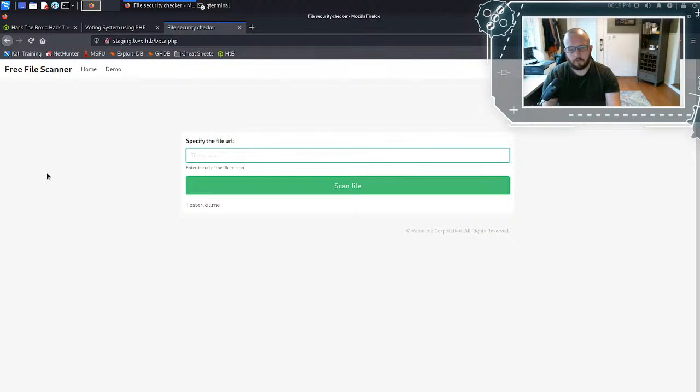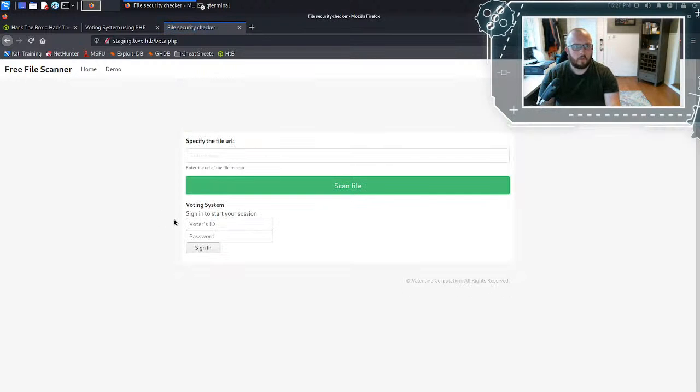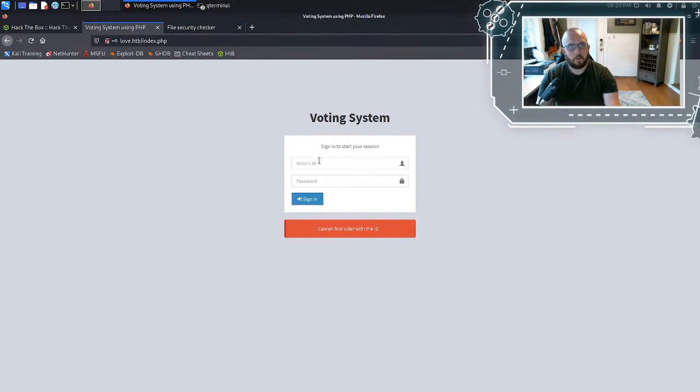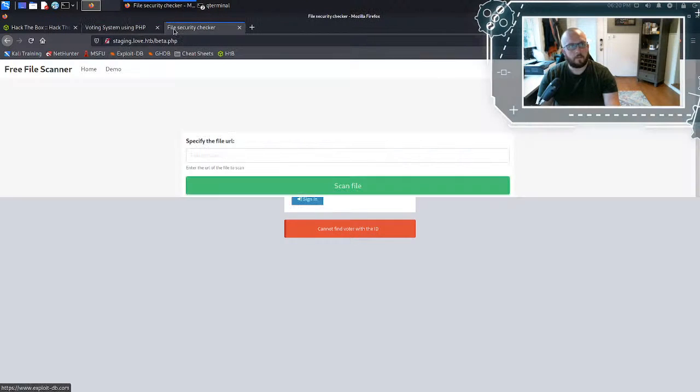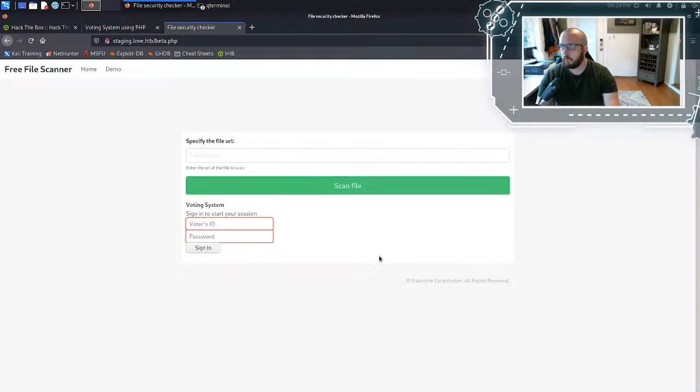I wonder if I can see anything on that side. All right, so this looks like the page here. So I can get it to scan the individual ports on this. Let's see what we go.